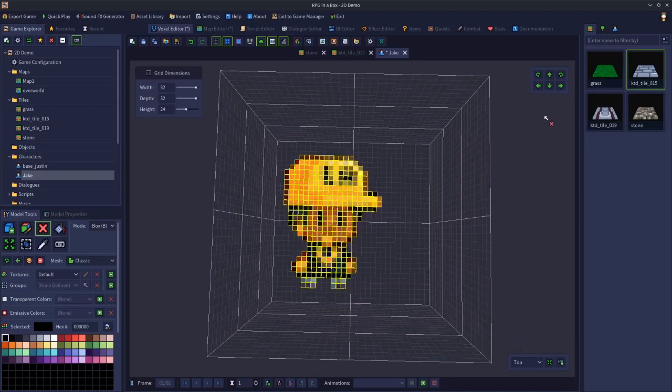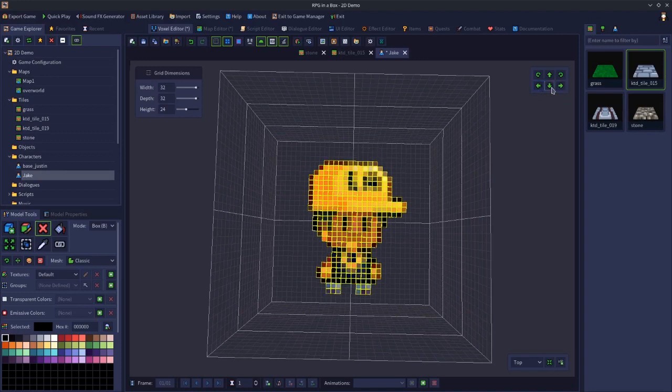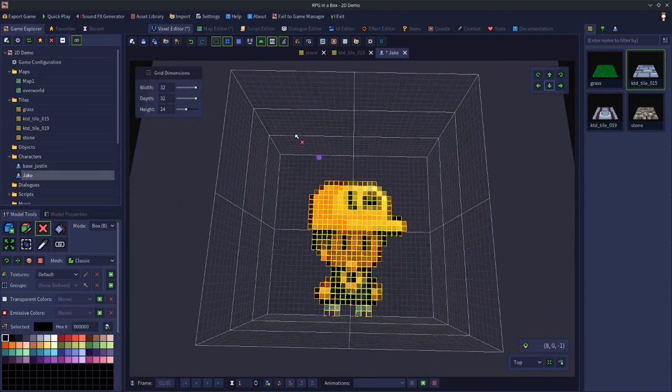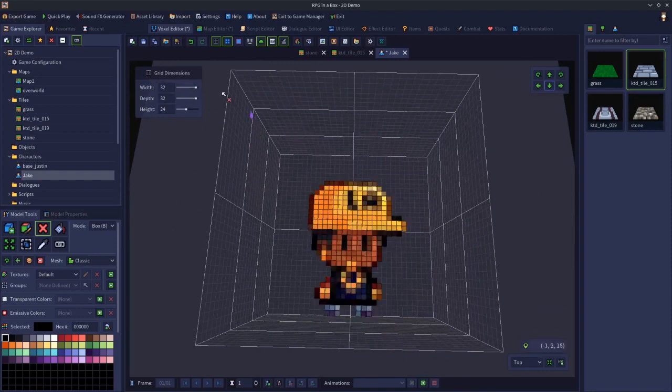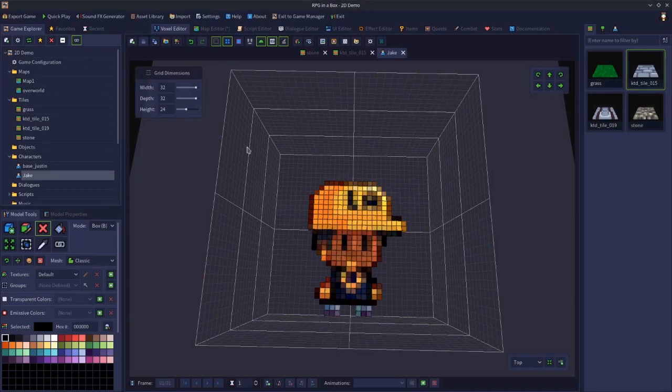I'm going to select everything and position it a little bit more towards the center, like maybe that. Bring it down a bit so it's touching the actual bottom of the top grid. Okay, and save that. So that's our first sprite, if you will.